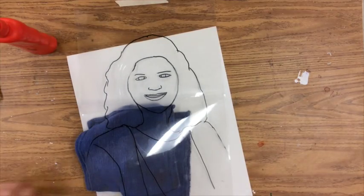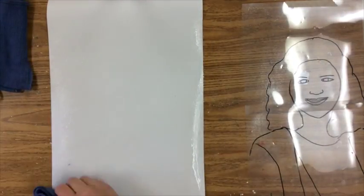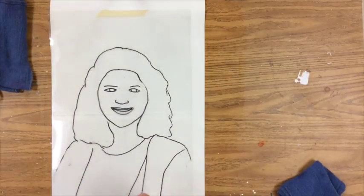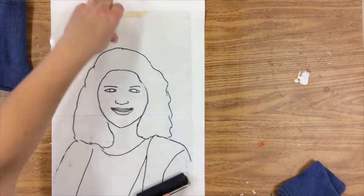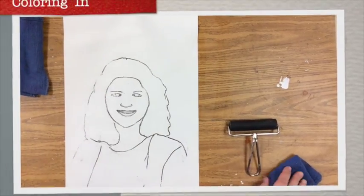The teacher will have a spray bottle with water — all it is is water. You spray the construction paper with water and then wipe away the water, because you don't want too much — you just want it to soak into the paper a little bit. Flip it so that the ink is facing the paper, roll the ink onto the paper, and when you pull it away you have a perfect print — a drawing of yourself.